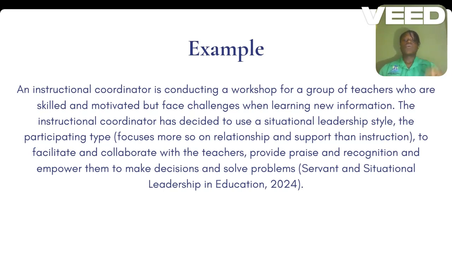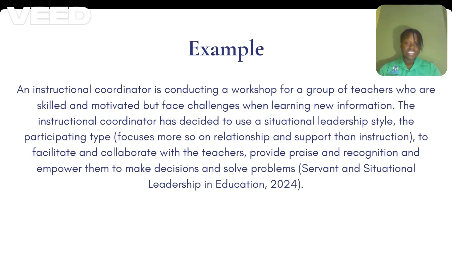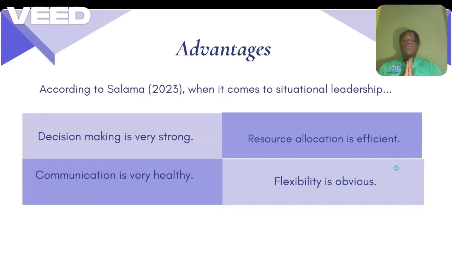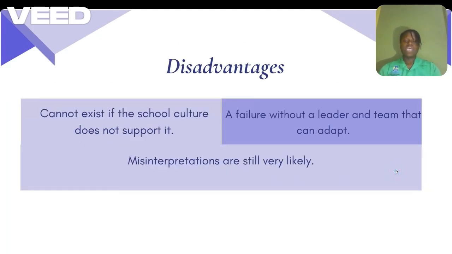So instead of focusing on instruction, they focused on relationship and support to ensure that understanding can be seen. Now, if it was another group, then they would go ahead and use a different style where there's not a lot of focus on trying to create a relationship. So, advantageously, decision making is strong, communication is typically healthy, flexibility is seen, and resource allocation is efficient as well. But on the downside, it cannot exist in every school culture.